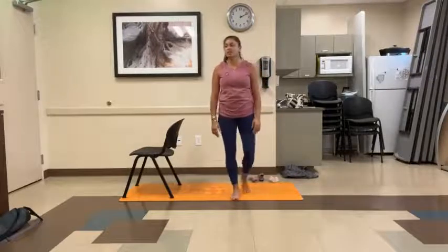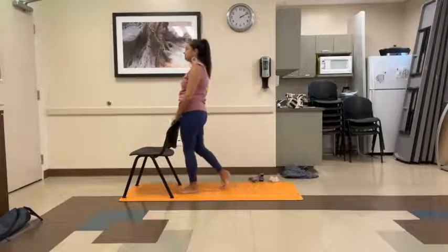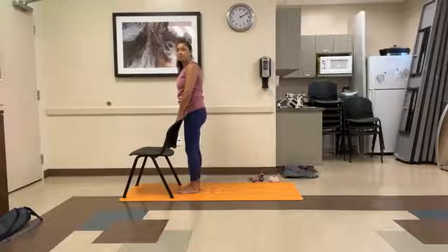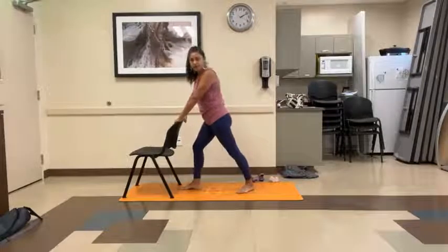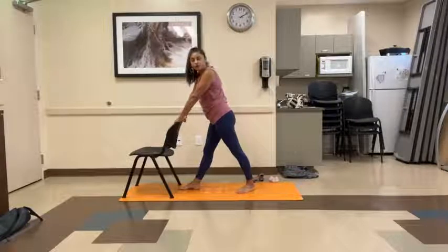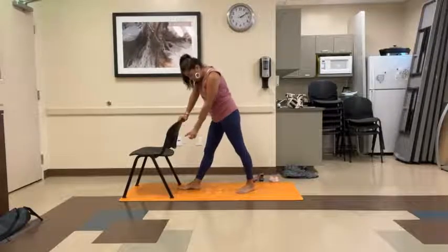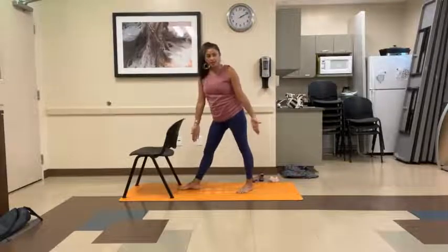Wiggle it out. Shake the legs out. Give your legs a little break. Turn back towards your chair. We're going to step our right foot back. Drop that back heel down. Back foot's at a 45 degree angle, and our front leg will straighten out as well. You want your heels about lined up here. So it's not a super wide gap.